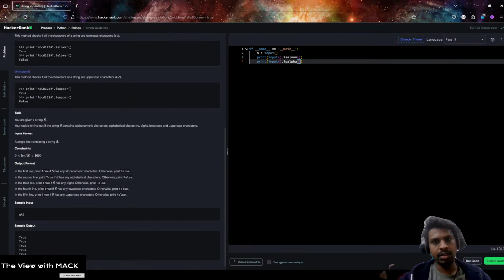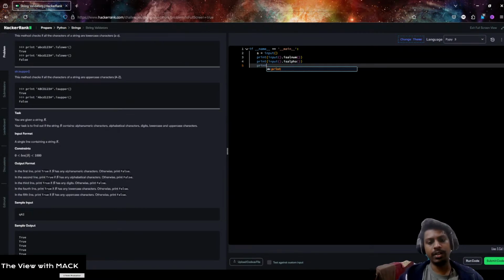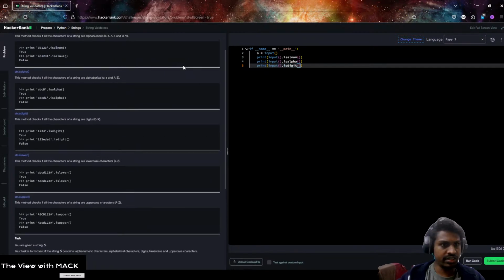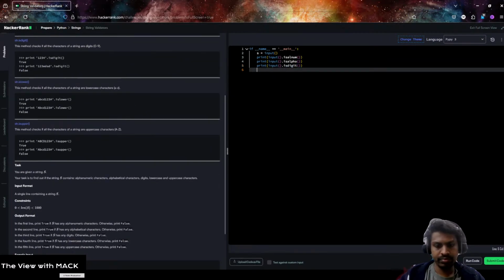That's great. And then we're gonna print input dot, the next one is isdigit, right? Yep. Oh, it's not input, it's just s dot everything, because s has the input.